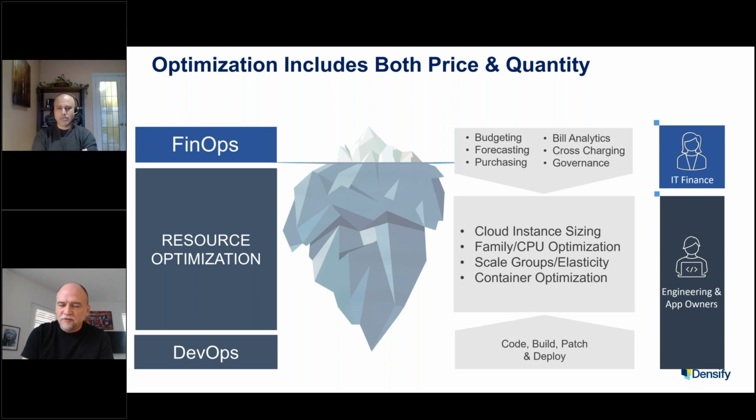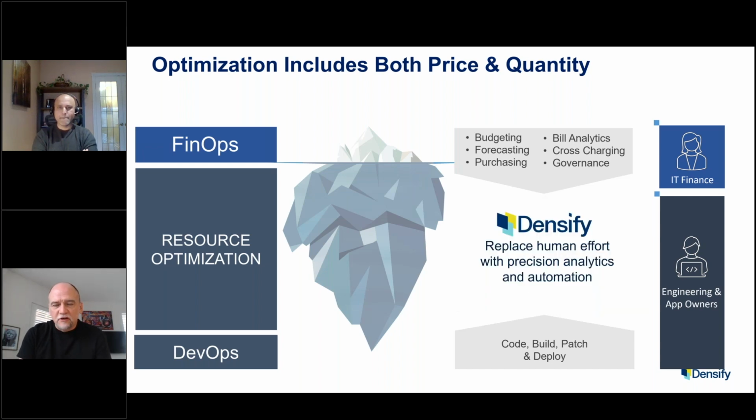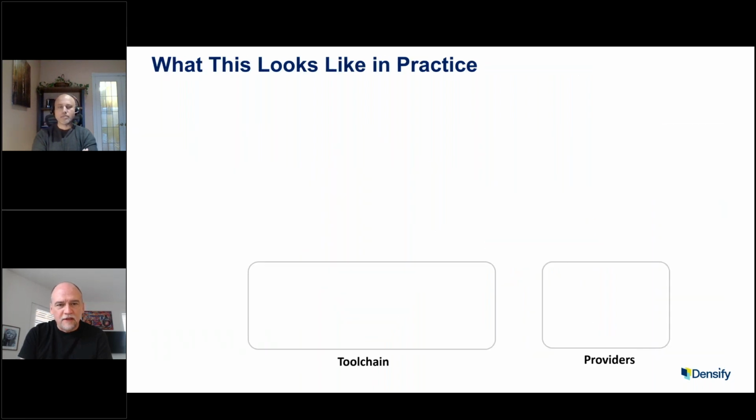Again, even if you have the best discounts from the provider possible, you can usually get huge improvements by then focusing on the resources and reducing risk, because a lot of times things are also too small and that creates operational risk. That's where we fit in. I'm not going to go into a lot of detail about what we do today or how we work, but I do want to talk about where it fits in and then hand off to Amit.